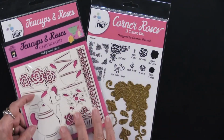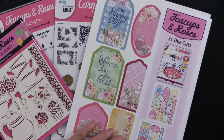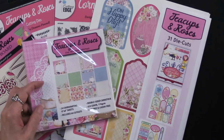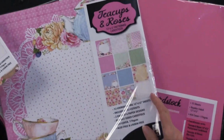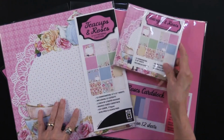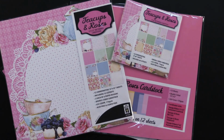We have our very popular chipboard. We have the 31 die cuts. We have the 6x6 papers, as well as the 12x12 solid cardstock and the 12x12 pattern cardstock. All of this together, all of it right now, and it's all here exclusively at paperwishes.com.